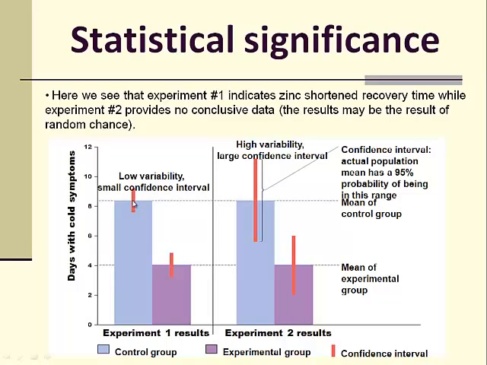The same thing applies to the experimental group. So ask yourself this question: are these two numbers different? Are they definitely different? And you'll have to say yes, they are, because the lowest the top number can be is 7.5. The highest this number can be is about 5, I believe. And so there's no overlap. The key is there's no overlap between the top of this confidence interval and the bottom of that one.